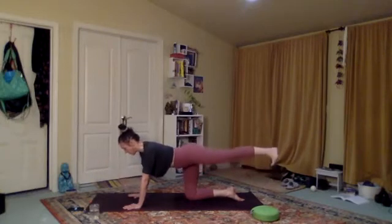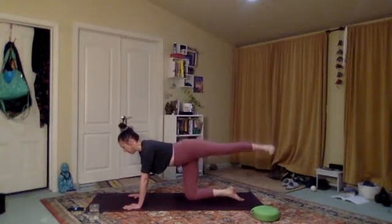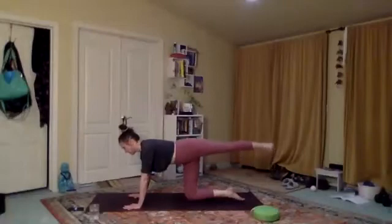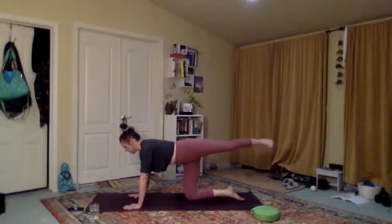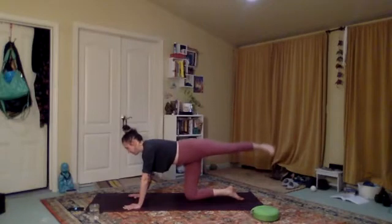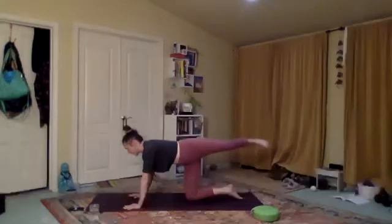Remember, it's totally okay to bring your right hand down here. It's much more important to do this properly than to have that added challenge. I'm going to be on my hands here just to show that it's totally cool to listen to your body. I'm going to do 2 more times. You can feel a big difference in your hips. It's a pretty good observation to be making. Most of us have one hip that is more tight than the other.